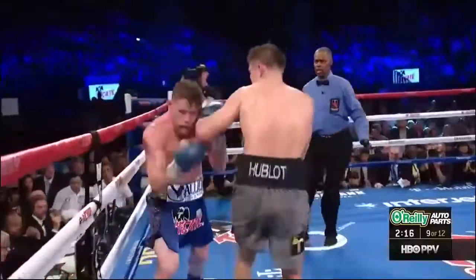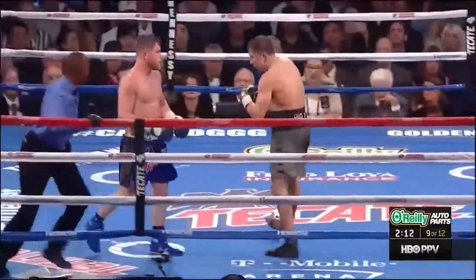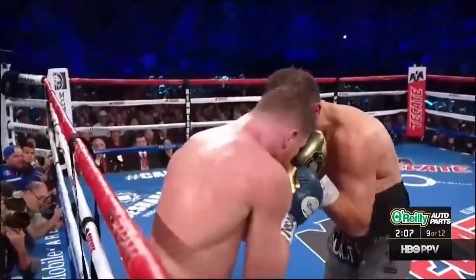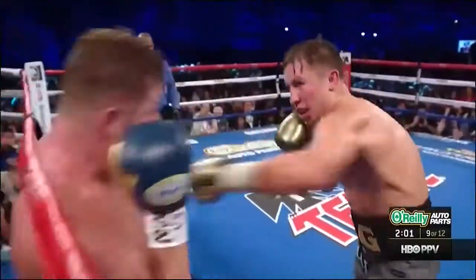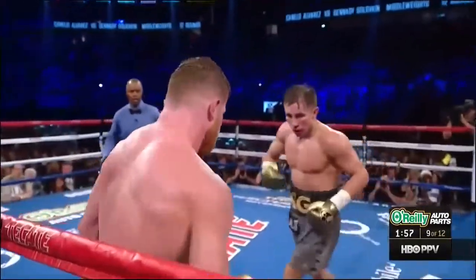Canelo trying to fight his way out of it. Golovkin steps forward and lands again. Pins him to the ropes. Jab. Right hand just missed. Right hand landed. Golovkin is thinking power at this moment. Left hook over the top. Right hand missed. Right hand landed.